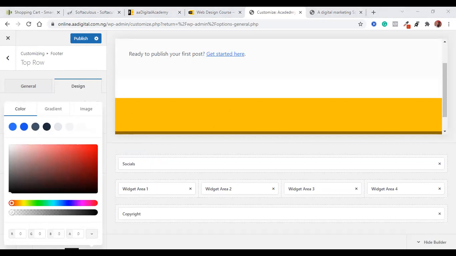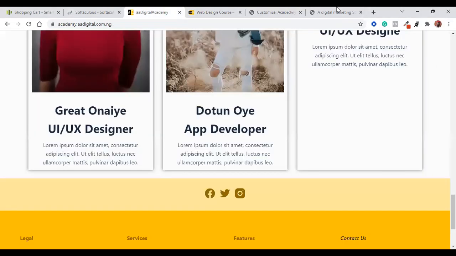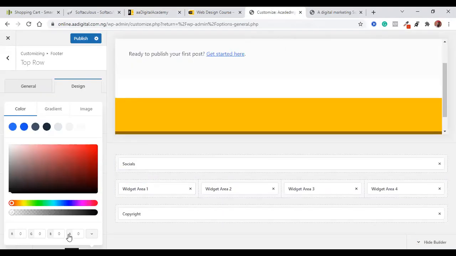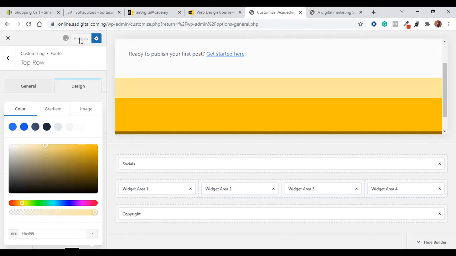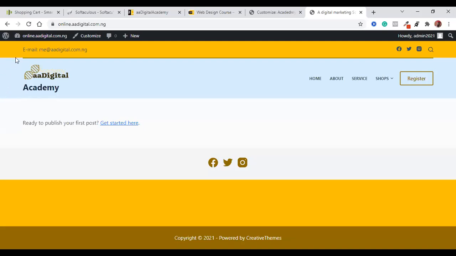Yes, I believe so. Let's go back to see what color. Yes, it was light. So we'll come here, we'll paste it. So we'll publish it and see how it's done.